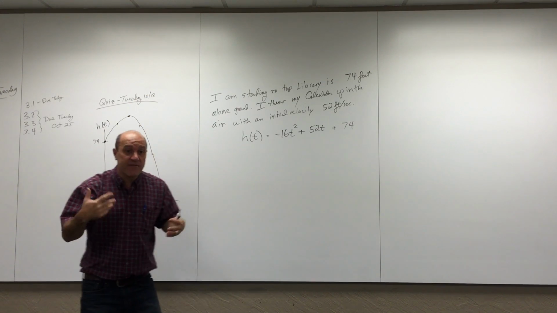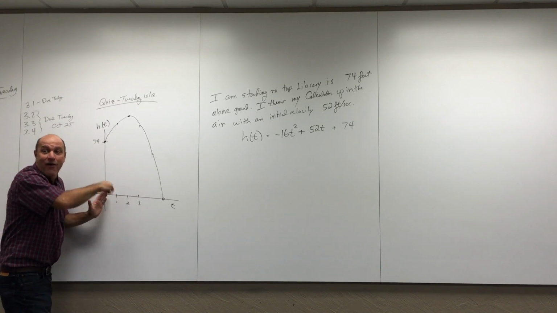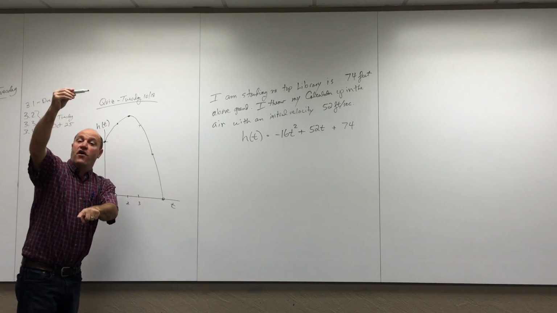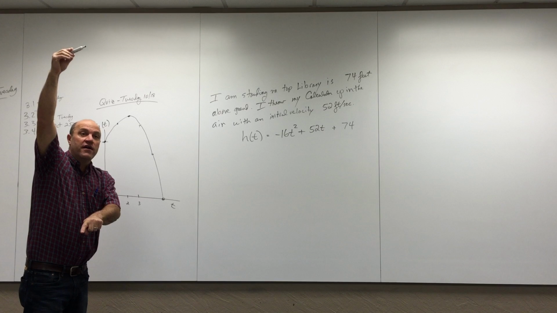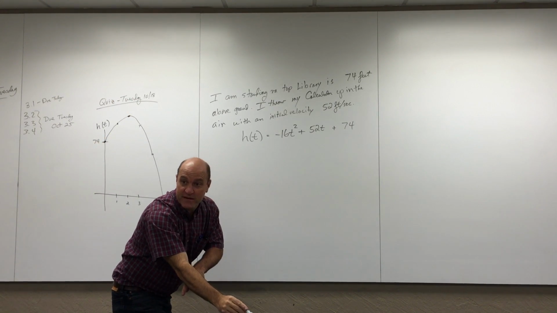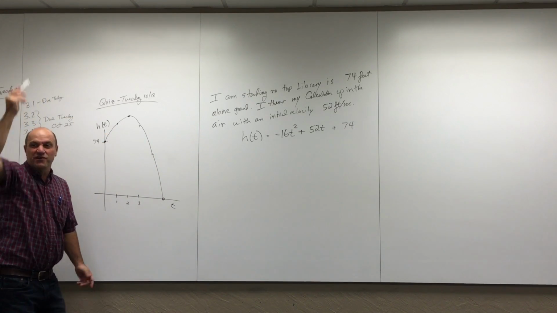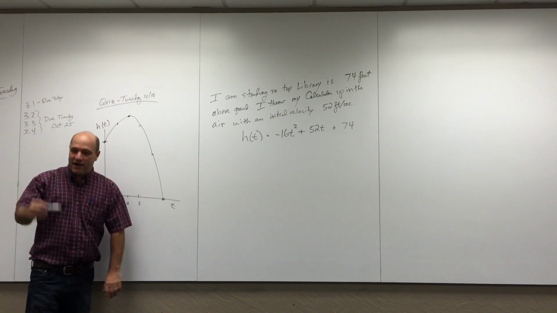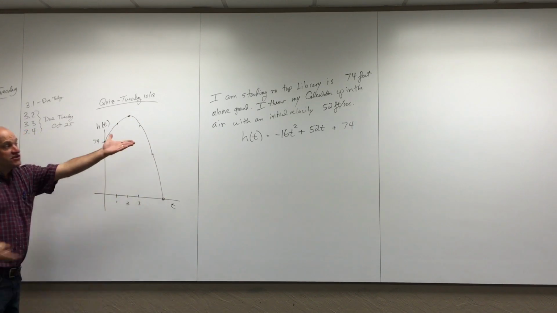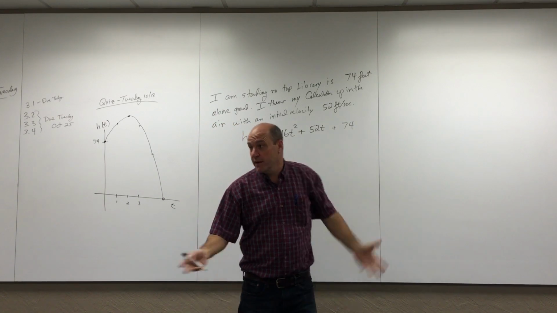But when you graph it as a function of time, how long it's been in the air and how high is it, the shape is a parabola. That first second it went pretty far. The second second it went less far. The third second it was on its way down. The fourth second it was really speeding up. So I'm just saying, the picture of a video of the calculator is just straight up and straight down. As a function of time, it's a parabola. It's this equation. It's an upside down parabola with a y-intercept at 74. I mean, there it is.